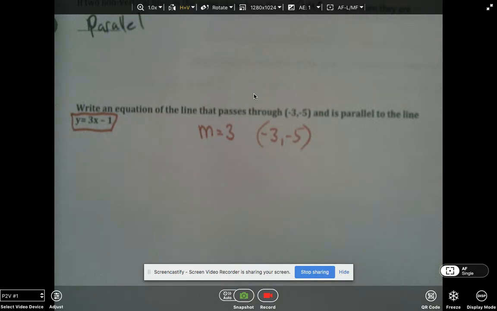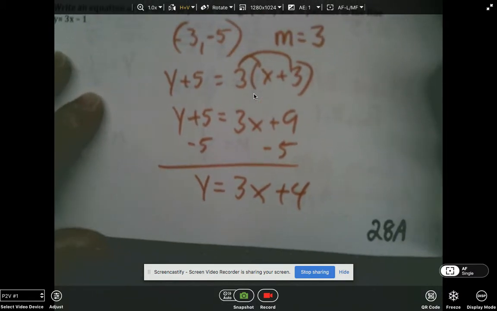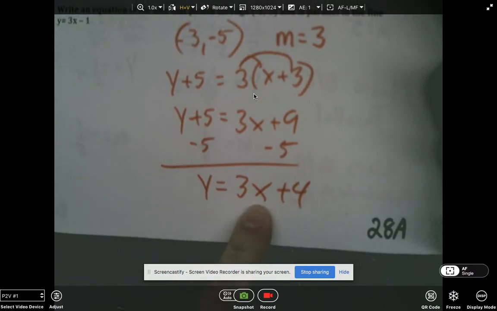Could you possibly write that in point-slope form and then change it to slope-intercept form y equals mx plus b? Alright, if you did that correctly, did you get y equals 3x plus 4?